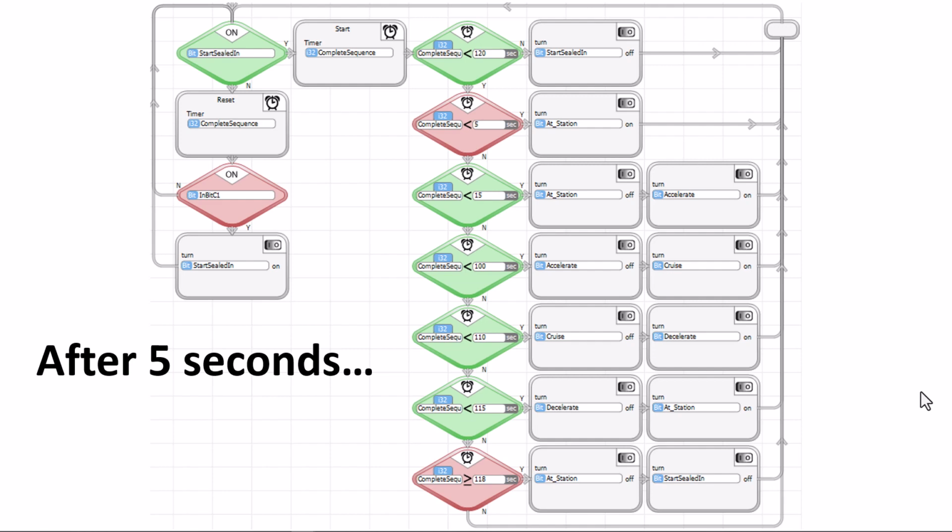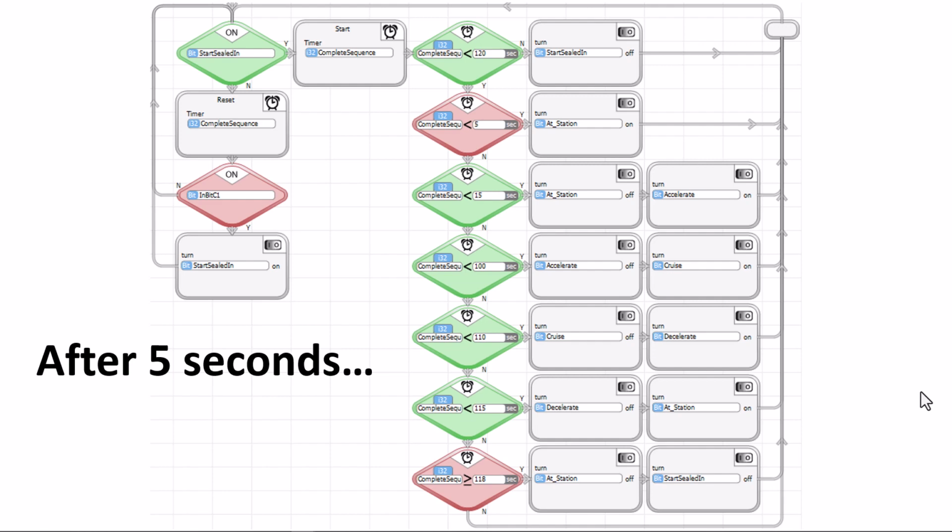At the end of 120 seconds, this decision says, is it less than 120 seconds? This decision block, notice it's got a little alarm clock on it. That tells you that it's looking at a timer. See the timer right next to it? The start action block has a little alarm clock. That means it's a timer. And all these comparisons are looking at the time, and the first one says, is it less than 120 seconds? Well, you just pushed the button. Of course it's less than 120.